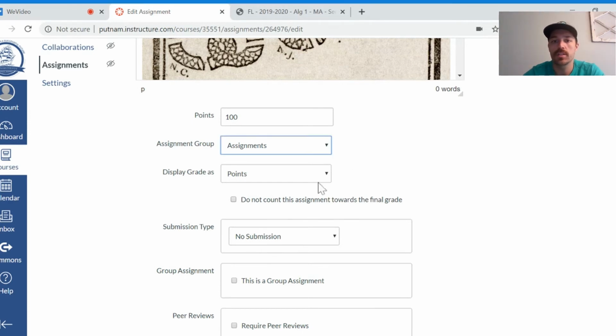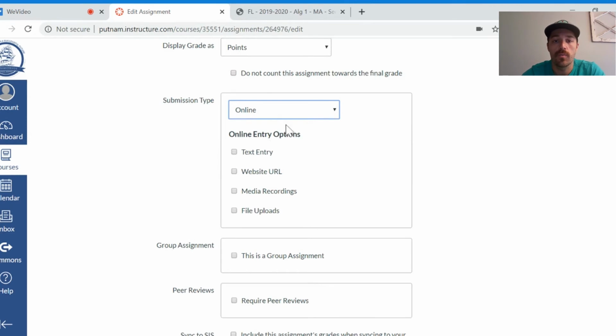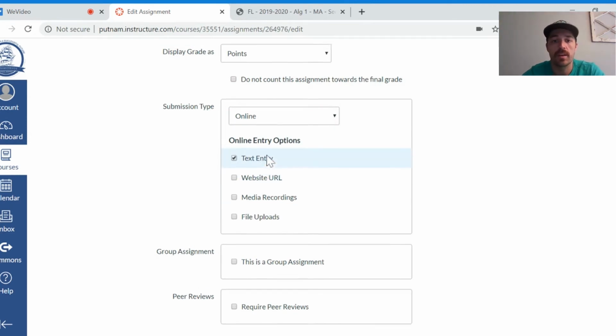And to do that, you can just hit new group. It'll let you create a new group right here. Then there's how students are going to see their grade, and if it's going to count towards a final grade or not. If you're not using Canvas for actually distributing grades out to students and collecting and housing that data, that's not a big deal. Then, how students are going to submit. So online, I have a few options. I'm going to have them give me a text entry.